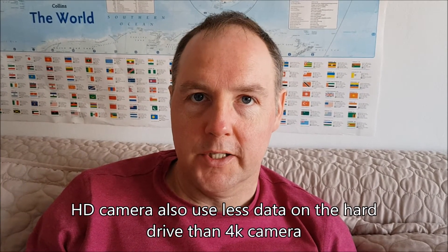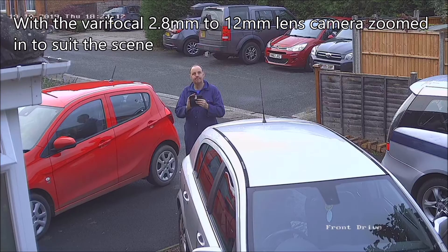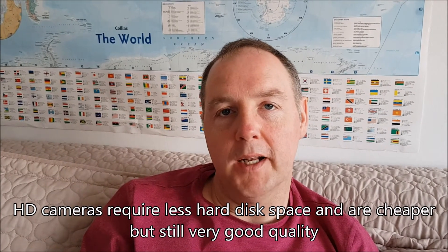The reason I only went for HD cameras and not 4K was firstly they're cheaper, and secondly, research shows the camera lens is more important for detail than the actual number of pixels. On this first image you can see there's a lot of trees on the right and porch on the left that's just wasted image, and at the edge of the driveway you can't really make out registration numbers. On this second image, I've zoomed the camera in, taken away the unwanted footage, and you can actually make out the detail and registration numbers. I accept that 4K is better than HD, but for what I wanted, HD was absolutely fine — though on one camera it meant switching to a varifocal so I could zoom in for more detail.